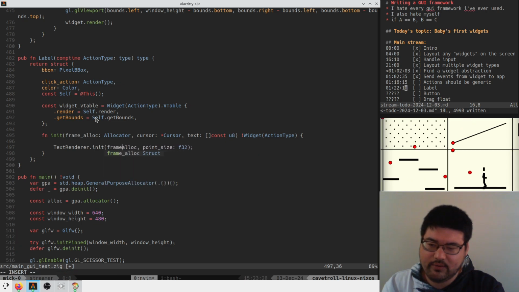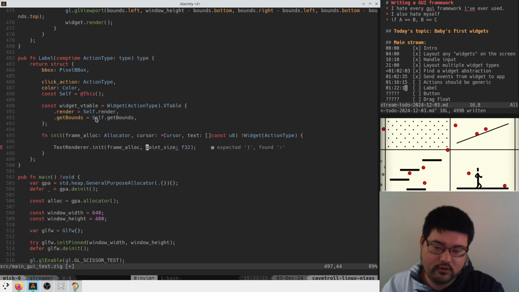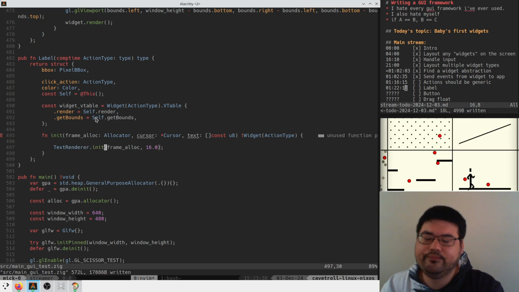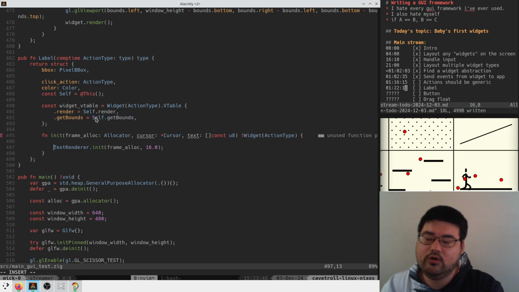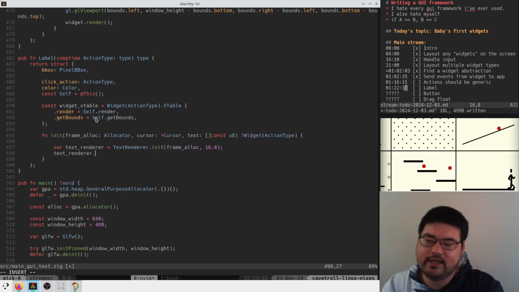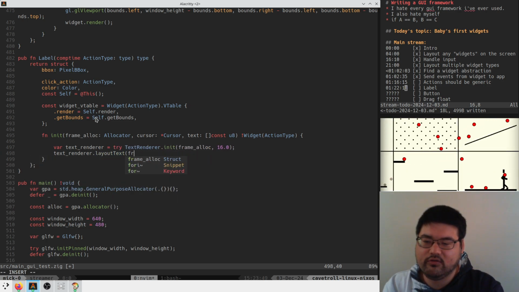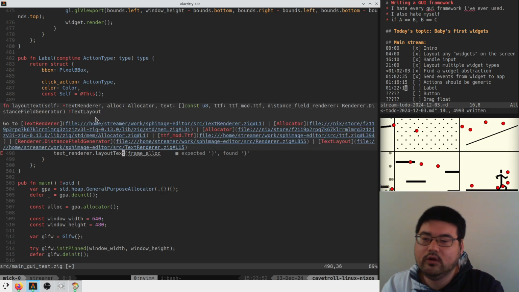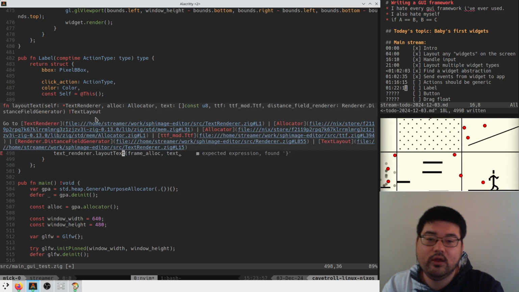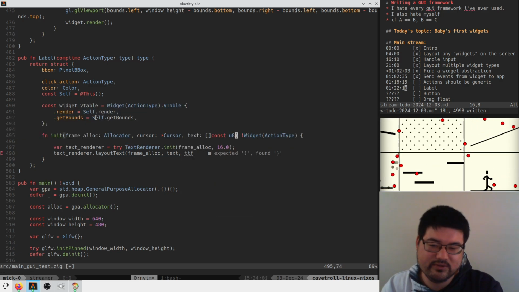This guy gets our frame allocator, and our point size is going to be, I don't know, 16. So text renderer is like this, and we're going to ask it to lay out some text given our frame allocator, as well as the text that we want to lay out, as well as a TTF abstraction that we're using.